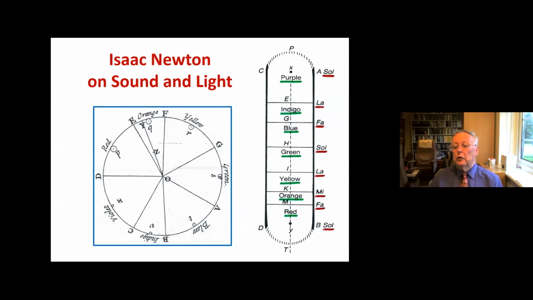And even Isaac Newton got in on the act. He wasn't musical. He once heard Handel play on the harpsichord, and all he could think of to comment on was the elasticity of Handel's fingers. But he spent much time trying to sort out musical scales, and he even tried to link the 7 notes of the scale with the colors of the spectrum, as you can see here. That's why we often say that there are 7 colors in the rainbow. It comes from Newton's linked researches into optics and color and music.